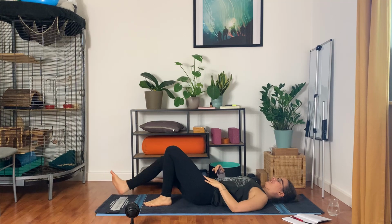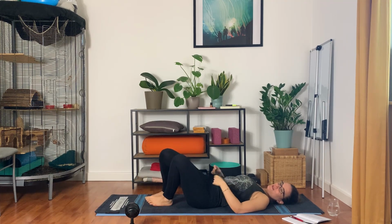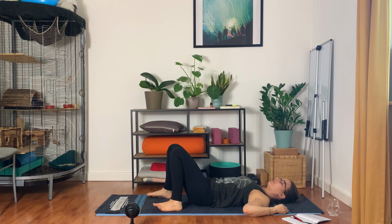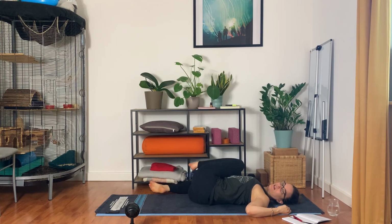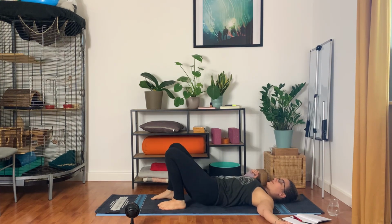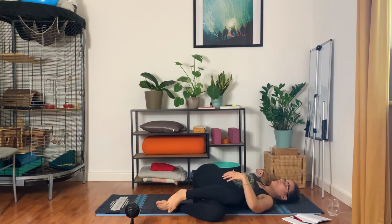All right, let's bend the left leg again. Come back to bring your feet to the mat, and we'll do a quick twist before Shavasana. Any variation of the twist you want to practice, move the hips to one side and let the legs fall to the other. Stretch your arms, gaze away from your legs. Bring your knees back up. Move your hips to the other side and switch sides.